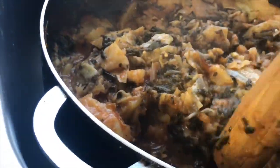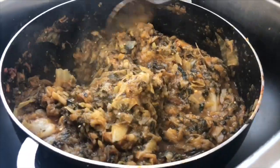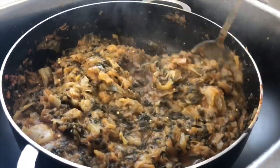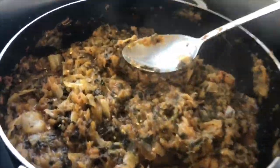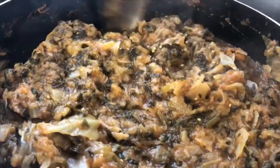Now as you go along, be sure to stir it so you can get everything that was on the bottom. So if you want to, you can do it with your masher, or you can grab a spoon like I'm doing here, and I'm just stirring it. Make sure everything that was on the bottom comes up so I can mash them so everything can be evenly done.